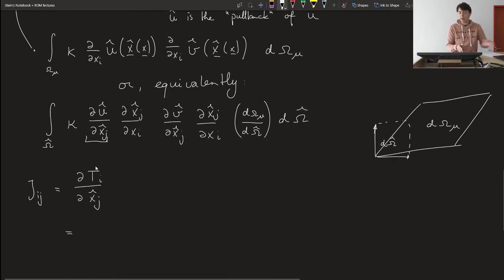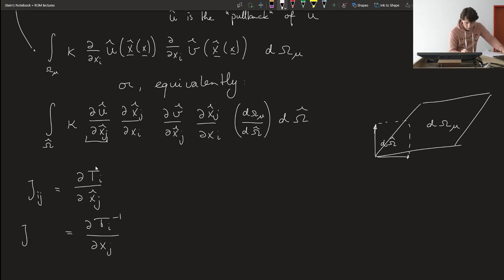So this is really nothing more than partial x over partial x hat. What I need, however, is quite the opposite of that. I need to have partial x hat over partial x. And that ends up actually being the same thing as T inverse, partial x j, which is the inverse of the Jacobian ij.